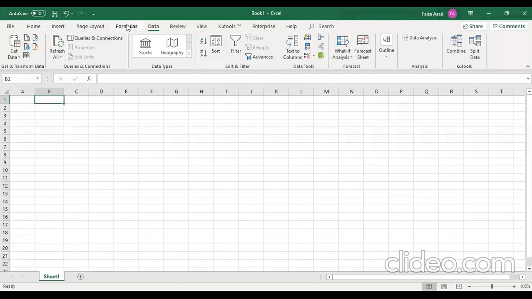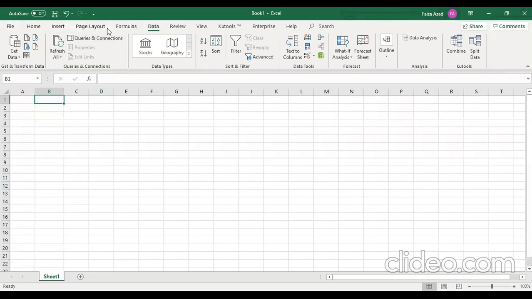This is my Excel application from Microsoft Office 365. For this version, you just need to sign in with your university registration account. Just sign in with your credentials and you are good to go.